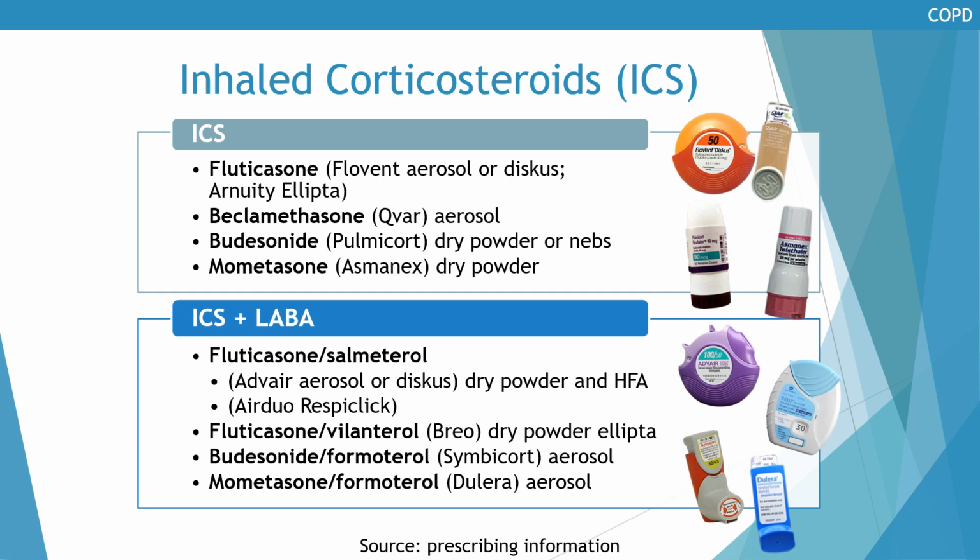This risk is higher in certain patient populations, including current smokers, those over 55 years old, those with a BMI of less than 25, or patients with a history of exacerbations or a history of pneumonia. Patients that have those risk factors should be considered for use of ICS a little bit more cautiously, if not completely contraindicated.